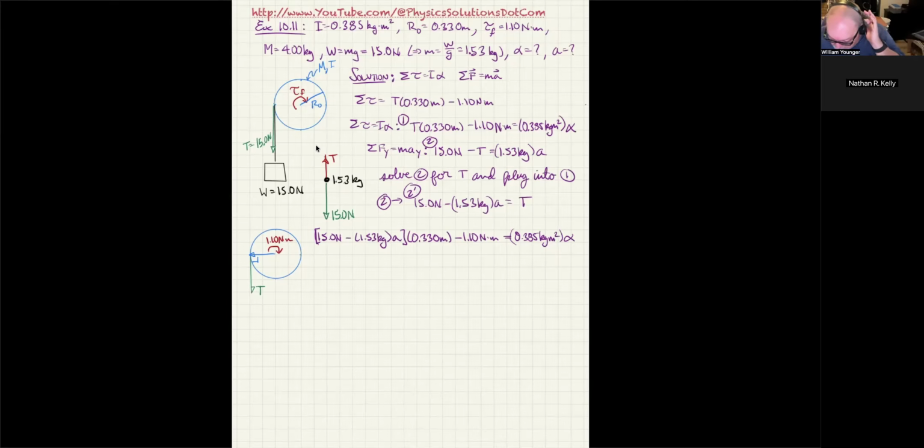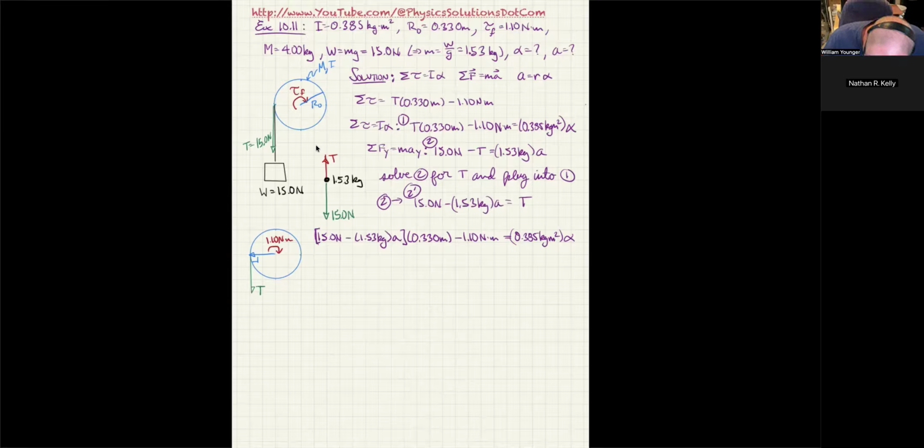So the problem is right now it appears we have, in fact, an alpha and an A. But now we can use the idea that A is equal to R times alpha as another equation. But again, that only applies because the rope is not slipping and the rope is not stretching. Because of that, we know that the A's and the alphas link up through the radius R. That's going to allow me to get rid of either the A or the alpha, and I'm going to choose to get rid of the A. The A is going to be replaced by R times alpha.